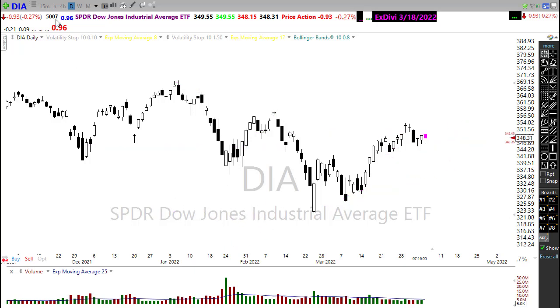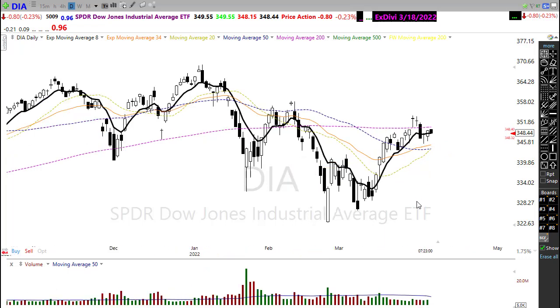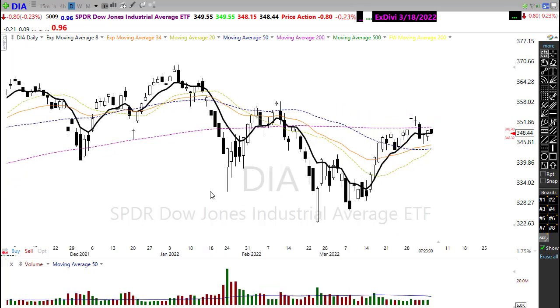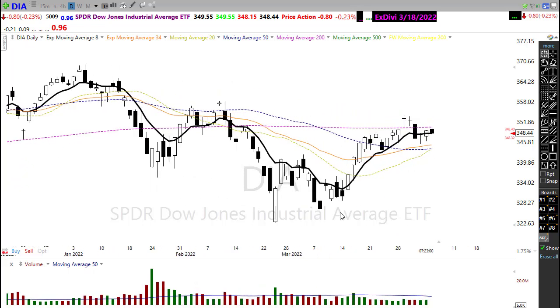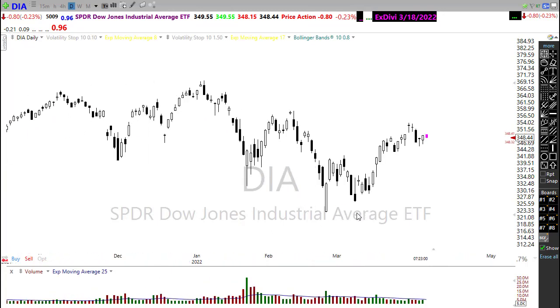Let's take a look at the technicals in the chart. Technicals continue to show some nice improvement and a good opportunity for a hold. Notice right in here, the 34 EMA and 20 simple moving average crossing up through the 50, providing a range of price support here in the chart. But we also have to realize that we have a pretty substantial range of price resistance above in this area that we're going to be challenged by. So keep that in mind. We're kind of stuck between levels. We'll see which side actually wins the day eventually.